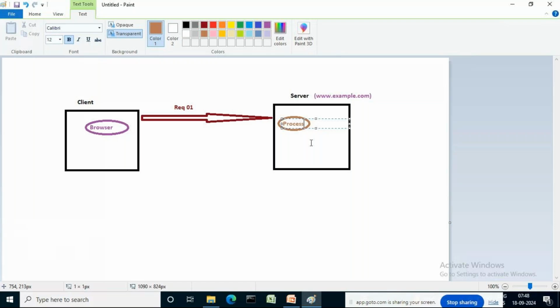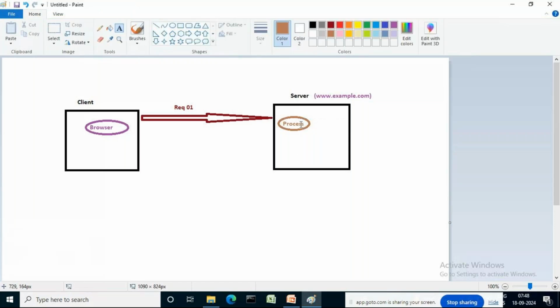Agree? Once it processes, the result could be a successful one or a failed one, right? Means the request could be processed successfully or unsuccessfully. That depends on a number of factors. The request has to be valid, and there are other factors as well.